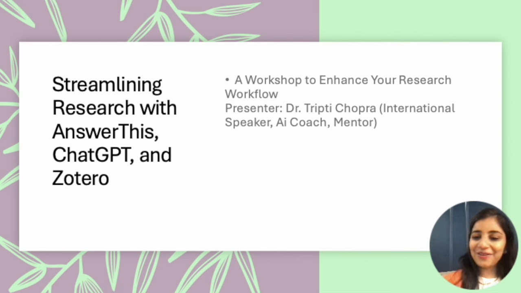Today, I will walk you through three most powerful tools, which are AnswerThis, ChatGPT, and Zotero, and show you how they can streamline your entire research journey, from finding papers and spotting gaps to building literature reviews and organizing references with ease. So, without any further ado, let's get started. Whether you are a seasoned academic or just beginning your research journey, you are about to discover how AI can simplify, speed up, and sharpen your entire research workflow. So, yeah, let's move on.